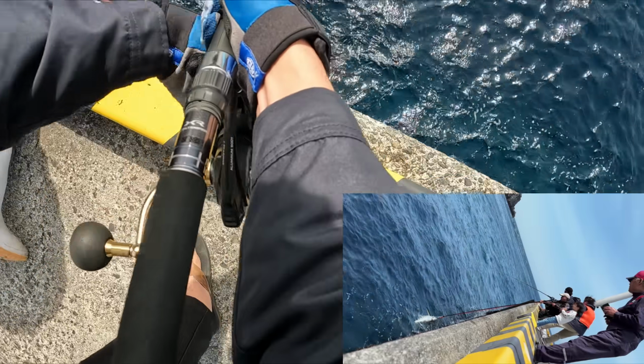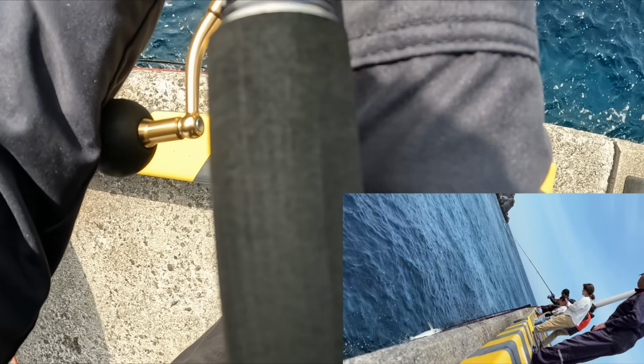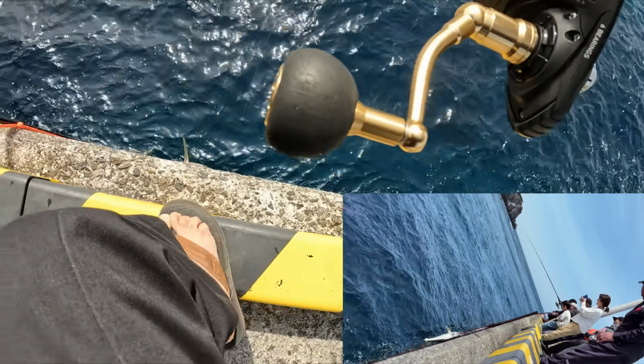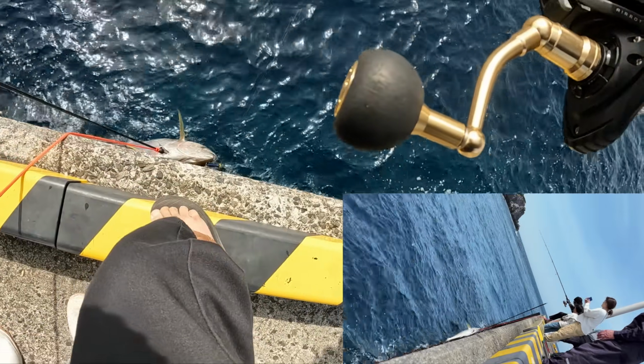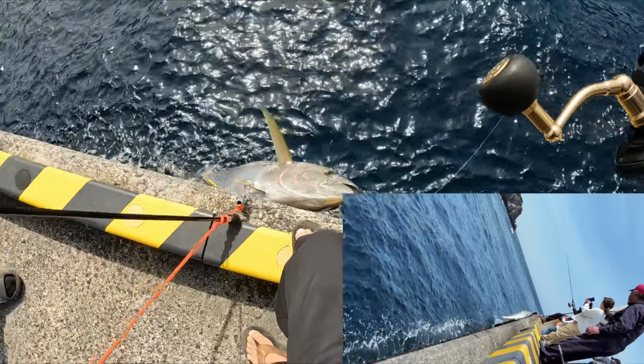Perfect belly shot on the tuna. Those tuna, you want to gaff them kind of in the ventral area, the lower unit, just to get them flipped over so they don't absolutely kick off and rip that gaff right out of your hand. So boom, we're taut on the gaff. I open the bail, and you can see that gaff is just blowing into a million pieces. It's not meant to pull a fish direct on that pole.